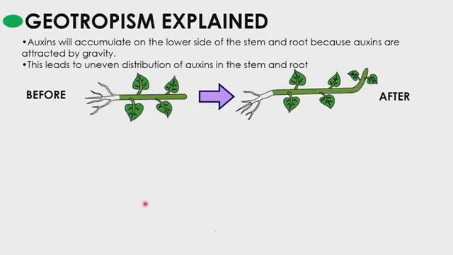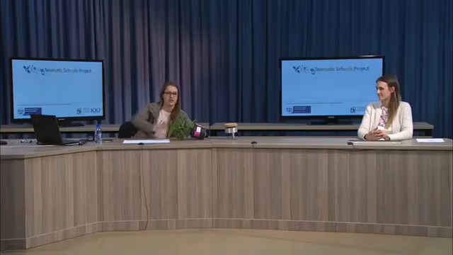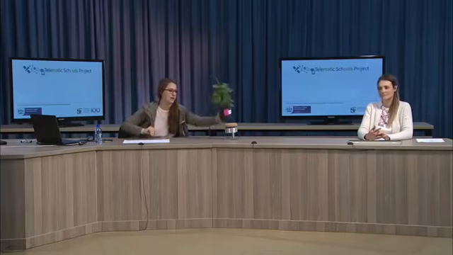Okay, so this diagram explains the whole process of geotropism. First off, as we've established, the auxins will accumulate here on the lower side of the plant. This image shows our petunia. It's been toppled over, so it's now on its side. A plant won't continue to just grow along the table. What will eventually happen is this plant will start to bend upwards. Now remember that a plant requires light and it wants to be exposed to as much light as possible, so therefore we will eventually see it bending upwards.